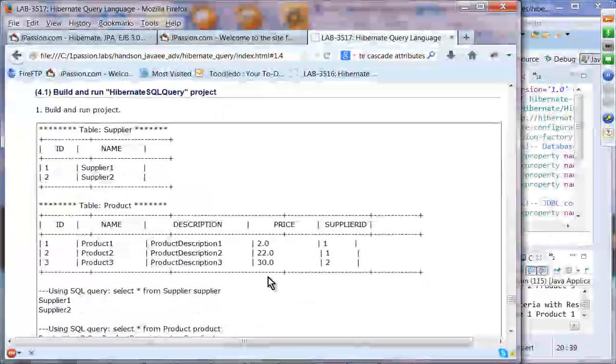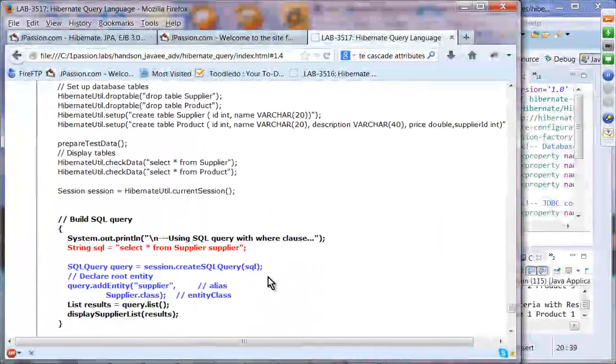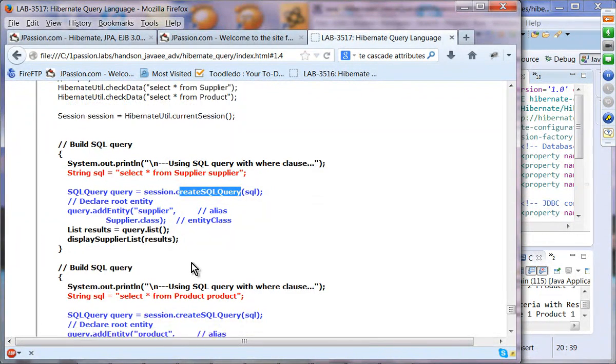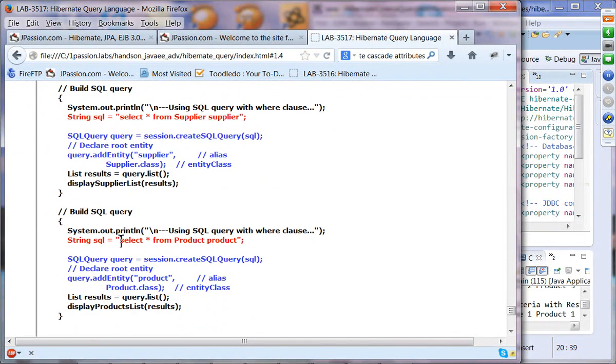Here we are going to create the native SQL string, and then we call createSQLQuery, and then you perform it. You also have to specify the root entity for that. So this is another SQL query.